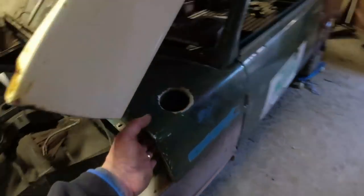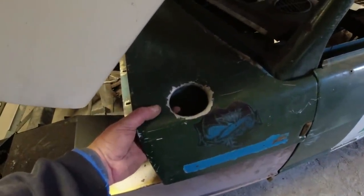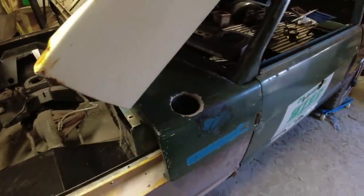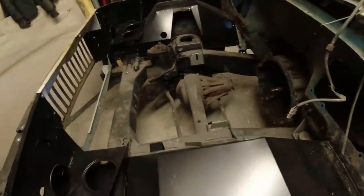I was rather hoping we were going to be able to patch this one up and save the body, right? Because it's a bit of a tall order, this one, because of the hole. Could always put a big old snorkel through there, couldn't we? Have the exhaust coming up through there, perhaps, Bob? No, I don't think so.